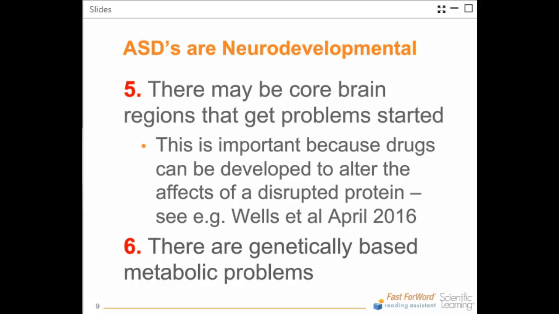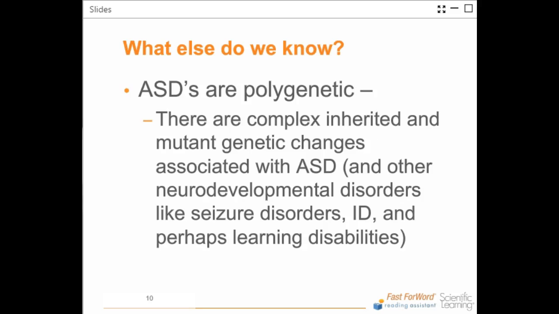And then finally, there are genetically based issues with metabolism that we're now starting to identify, where it looks like some of the genes associated with autism spectrum disorder cause problems with the brain metabolizing protein. And the human brain needs protein. It needs amino acids to develop. Again, those kinds of genes might be able to be identified in some children, and the metabolic disorders addressed through medical intervention.